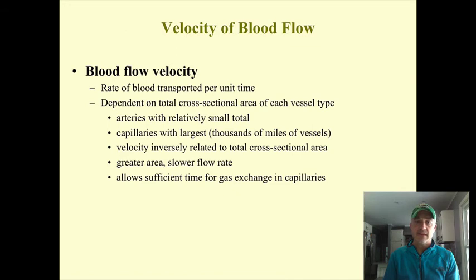Blood flow velocity, not something I'm as worried about, is just saying how fast the blood is moving through these vessels. It's really relative to the overall cross-sectional area. The aorta is the biggest vessel, so biggest diameter. That being said, if you add up a lot of the smaller arteries, they're going to get a bigger diameter. If you add up a lot of the capillaries, it's going to be a very large diameter.